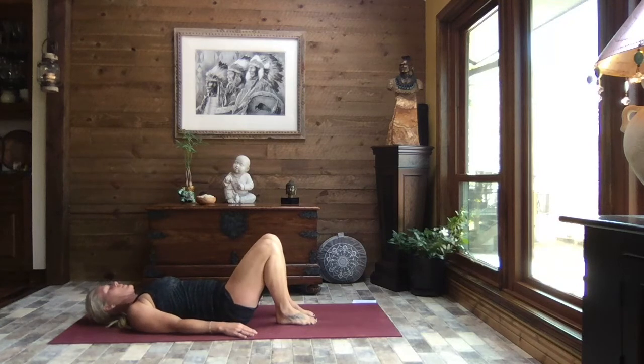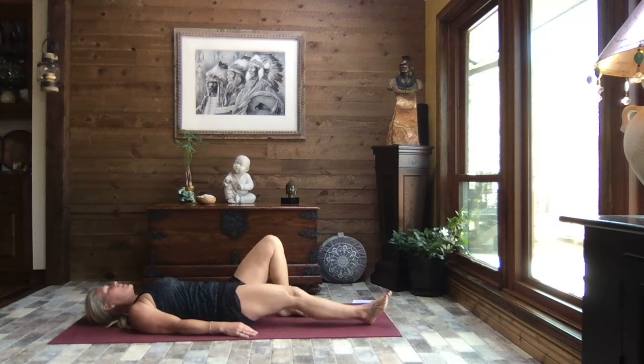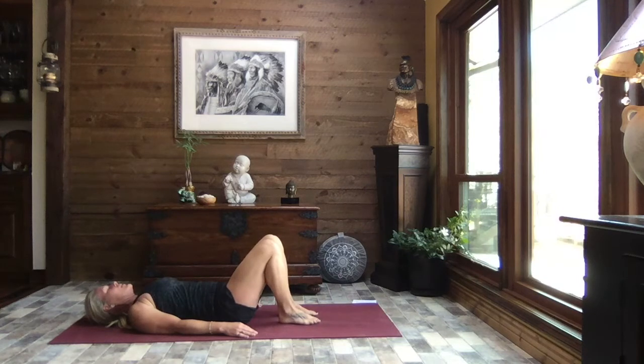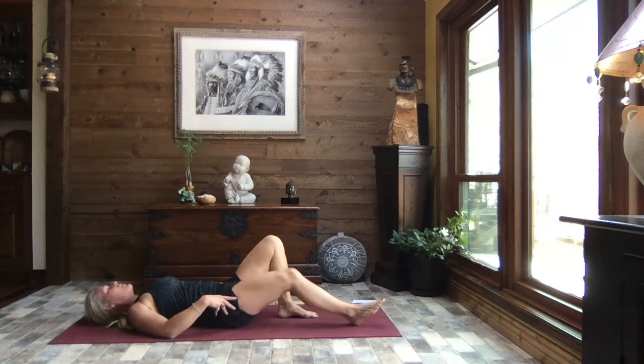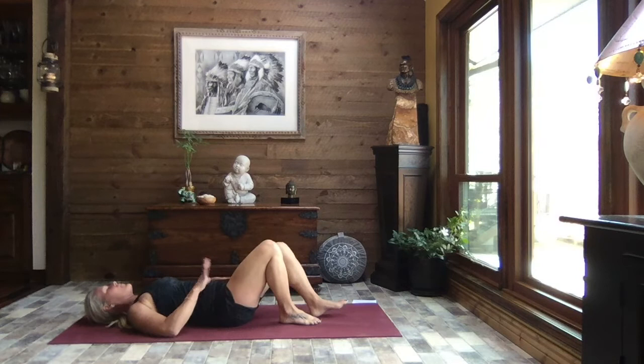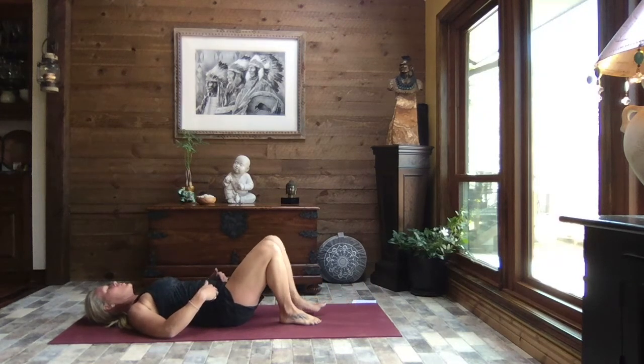So again, starting here, little pelvic tilt, small of the back presses into the mat. Engage that pelvic floor, and we're going to slide the foot out and pull it back in. Slide the foot out and pull it back in. Slide. So we're just alternating sides, keeping that pelvic tilt. So making sure at that fullest extension of your leg, you're not releasing that pelvic tilt. We want to stay strong.